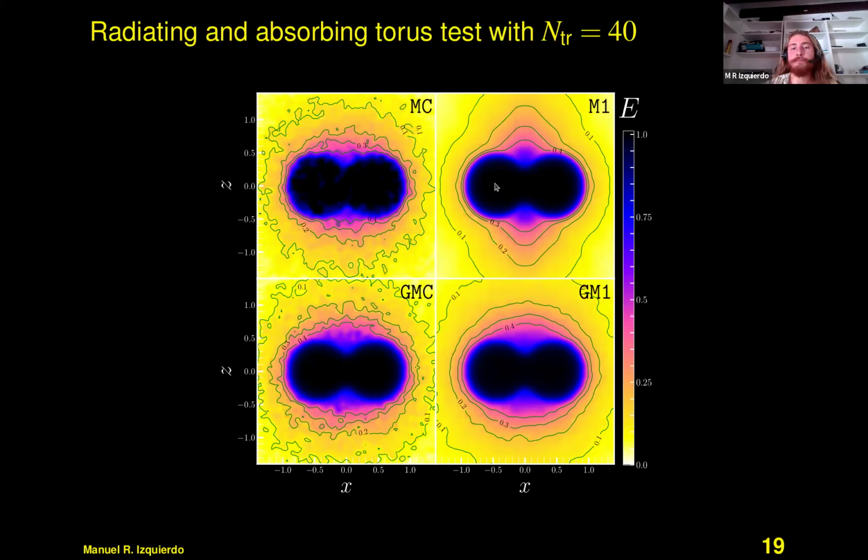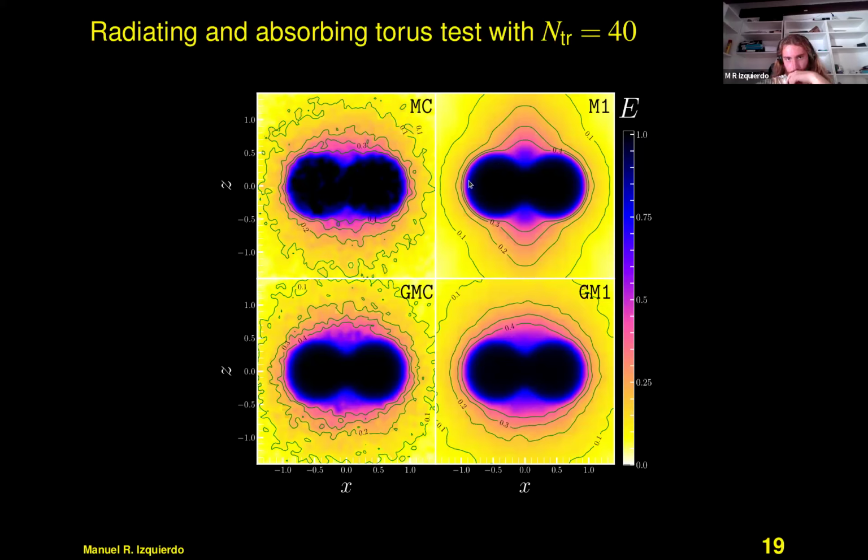When we go to the case of Monte Carlo, we see that in this interior, these thick cells, this is the part that is probabilistic. So if we want to get a sharp solution, as sharp as the one from M1, we should employ many more packets. We see that here it is still a little bit noisy, and outside it's also a little bit noisy, but the good thing is that we don't have this bad behavior of these bumps. So this is the exact solution.